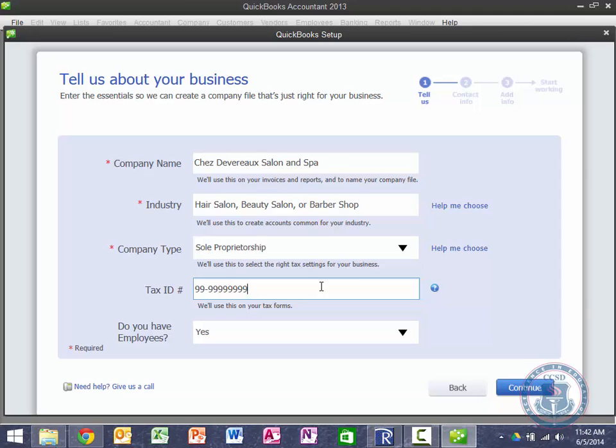She has three rented spaces for creating quality, three stylish chairs. She's got multiple styling chairs, so she has to have employees. It sounds like she might be renting it out, so those might be independent contractors. But I'm going to just say yes so we can enable it. If we say no, it just takes the employee section out of QuickBooks, so we don't have to look at it all the time. We're going to say yes, just so we can see it.